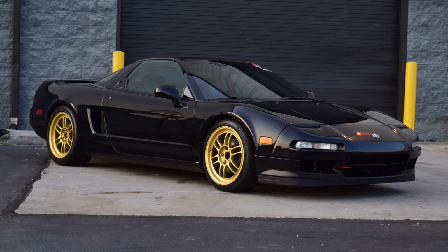Now today, as I have implied, we are in the garage working on a Gen 1 NSX-specific project on my venerable 1992 NSX here. 283,700 miles on the clock, and it has come down with a not uncommon affliction for these cars that is largely based, I think, on a combination of sun exposure, heat, and mileage, which relates to the heat. But that is the degradation of the flocked coating on the engine cover.